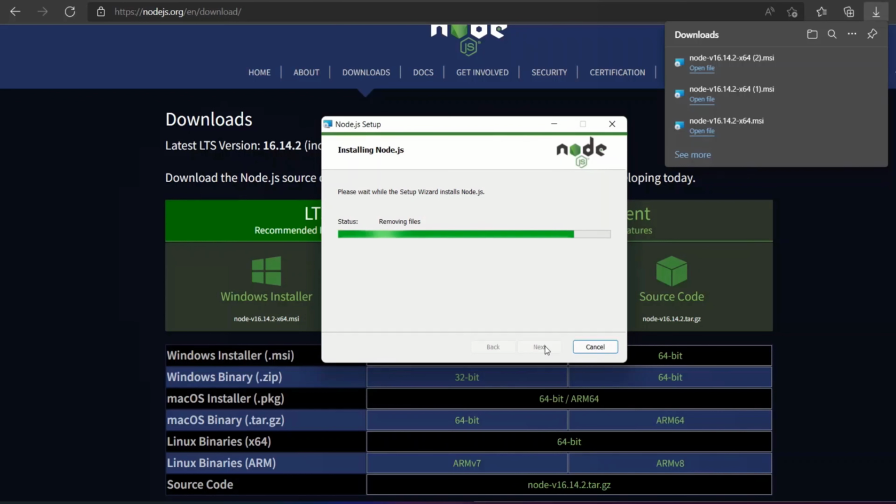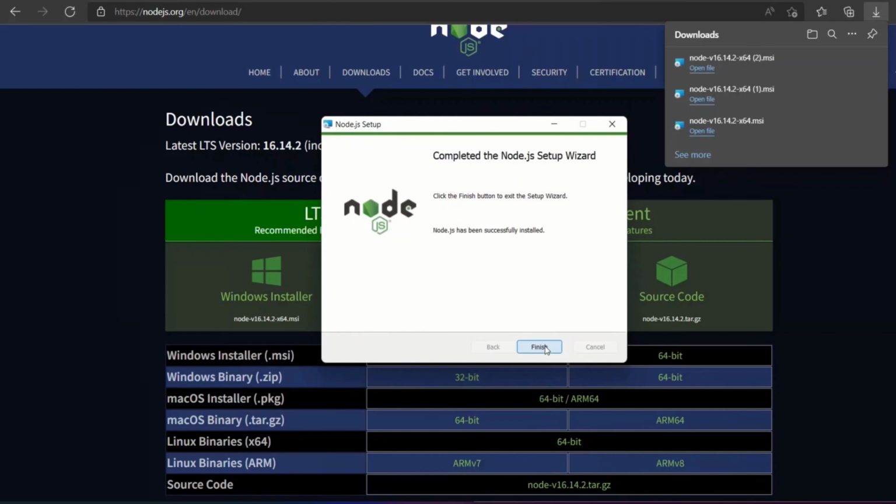So it is getting installed. It will take a couple of minutes to complete the installation. The installation has been completed now, and I'll click on finish.